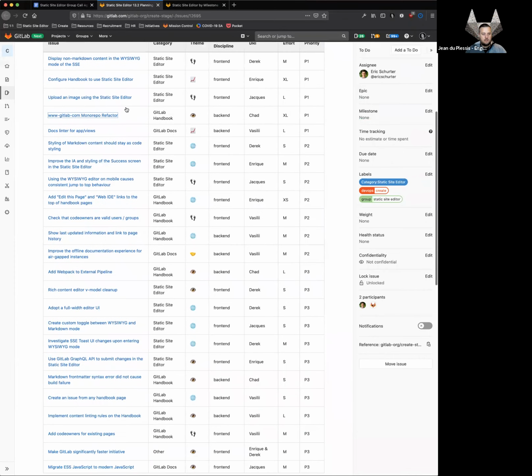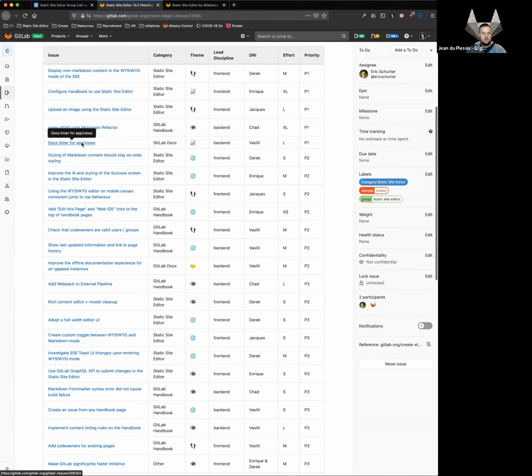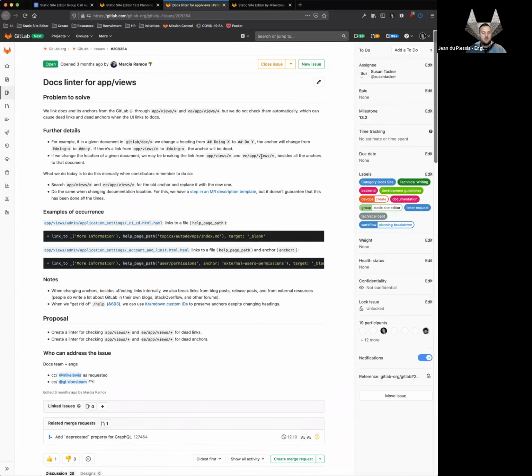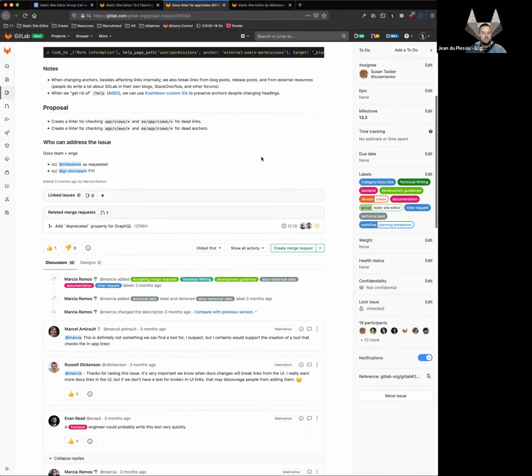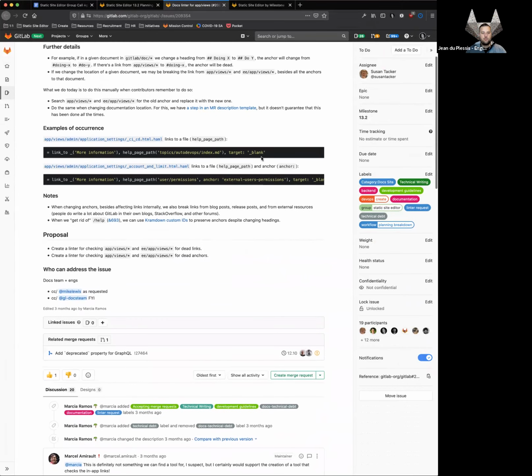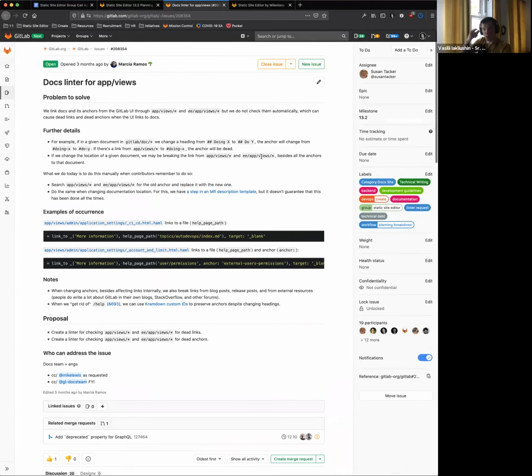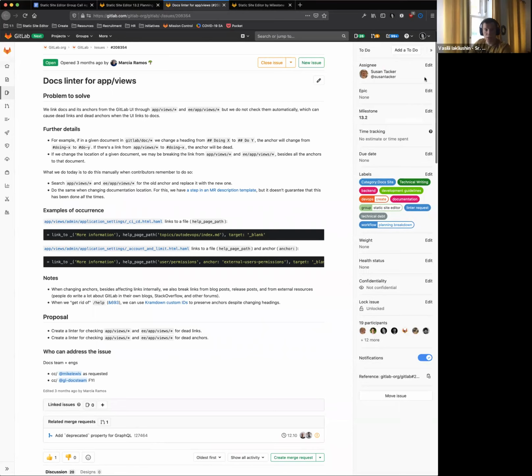Then docs linter. So Celia, this one is on your plate. Do you feel this one requires further work before you can get to implementation on this? So the problem is clear. I read the task and it's pretty clear what I need to do.